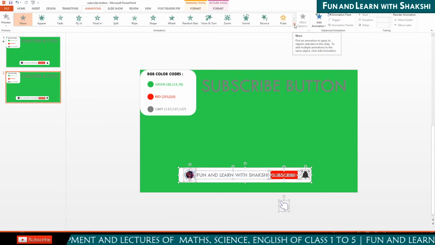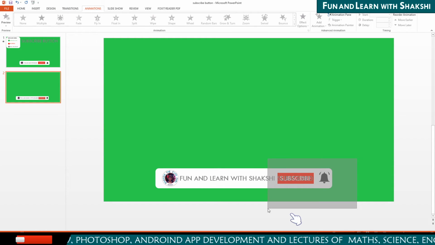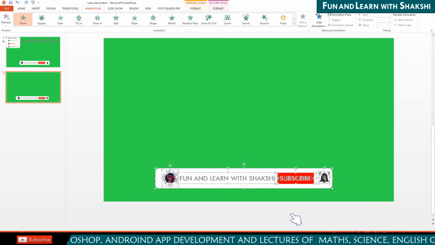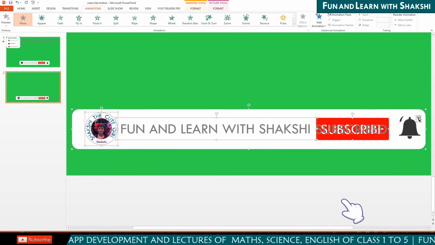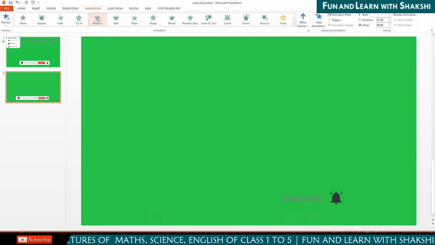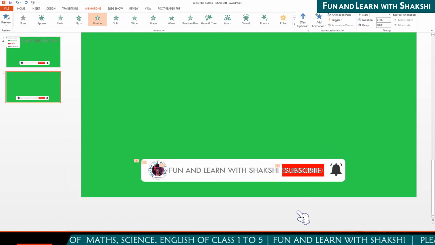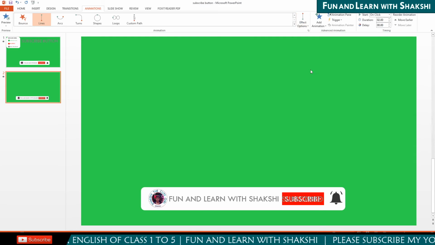After keeping them here, we'll give them animation. Now we will go to animations. Now we will give them the animation Float In. After it, this animation, Lines, and Up.